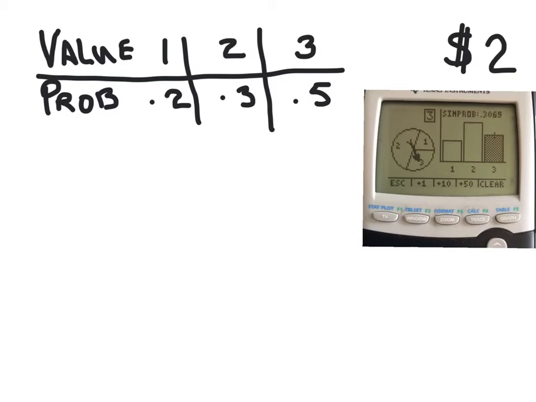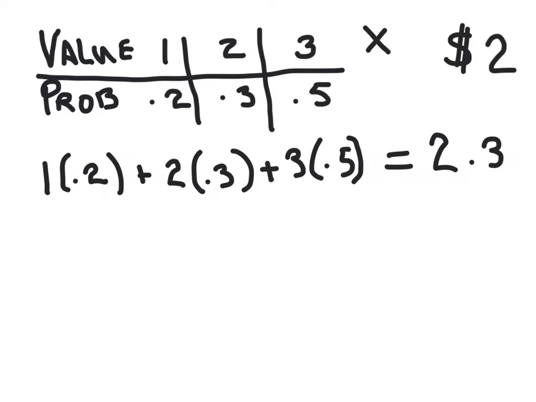So the way we do this is called expected value, and a lot of times they call it the mean of our random variable. We're just going to call this random variable x, right? So that's our random variable. It could be 1, 2, or 3. What you do is you multiply your value times a probability, value times probability, value times probability, and add them all together. That is going to be your mean, or expected value, what we expect to get on average per spin. Okay, let me multiply this out and show you what it looks like.